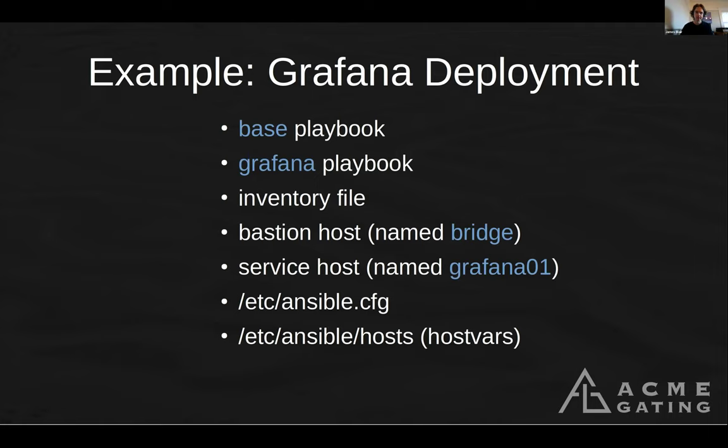So I'm going to walk you through a quick example here, and this is a real world example of how we use Zuul in the OpenDev Collaboratory. This is a little bit different. I've kind of talked about using Zuul for software development. This is actually using Zuul for infrastructure deployment. One of the things that we do in the OpenDev Collaboratory is we are all in on the whole GitOps, infrastructure as code kind of thing. So all of our deployment is completely driven out of Ansible playbooks in Git repos.